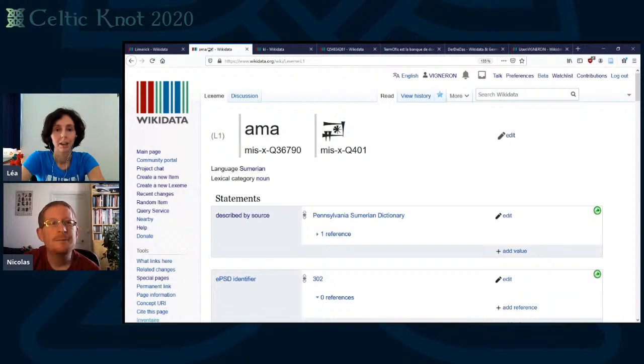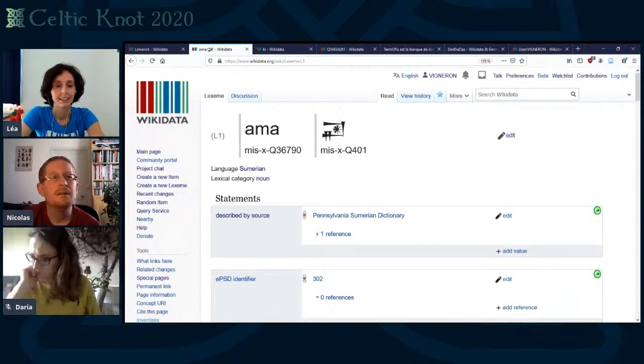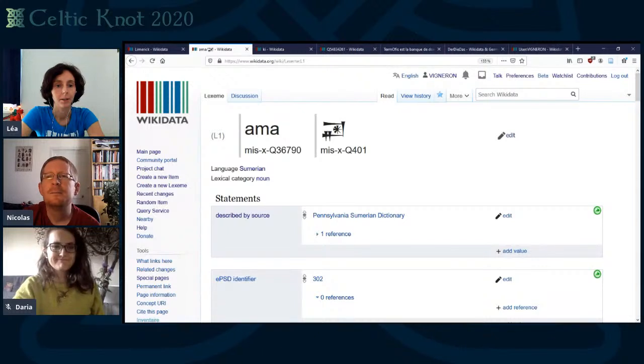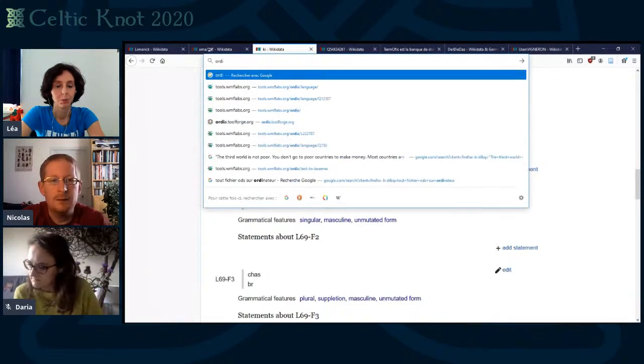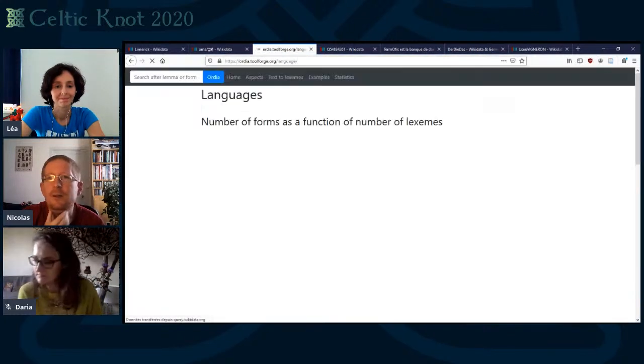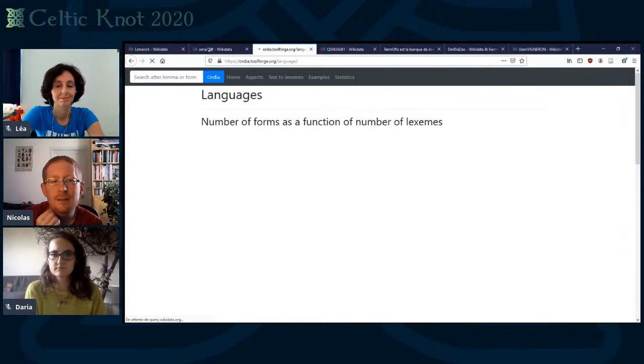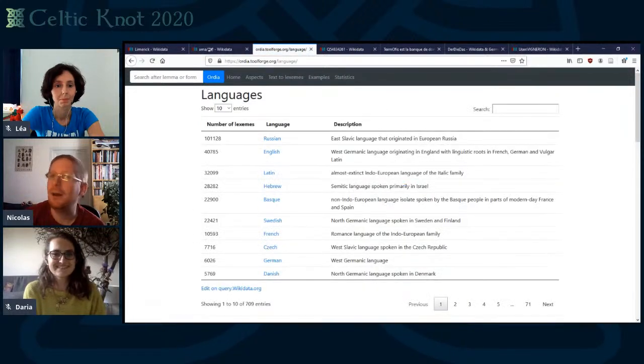Great, awesome. One last question, maybe. Amir is asking how you can see a list of all the lexemes in one language. Are there some easy ways to do that? There's a lot of ways to do that. I mean, I can talk to you later. If you want, you can do SPARQL queries if you want exactly something specific.